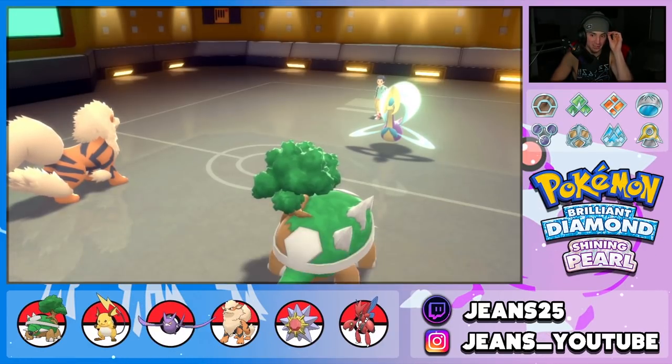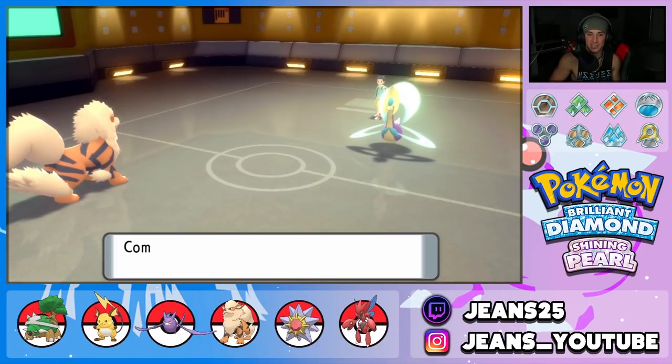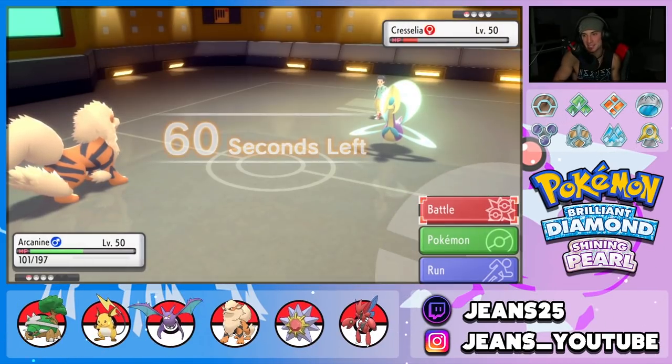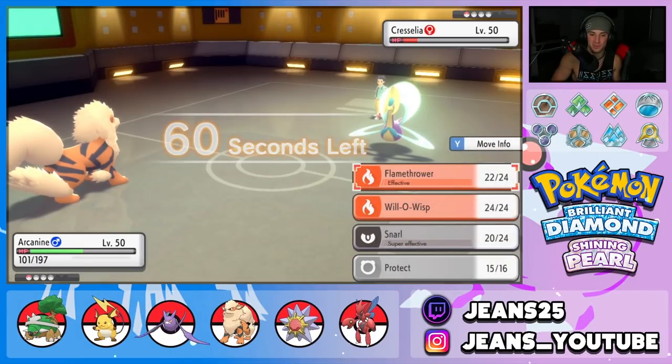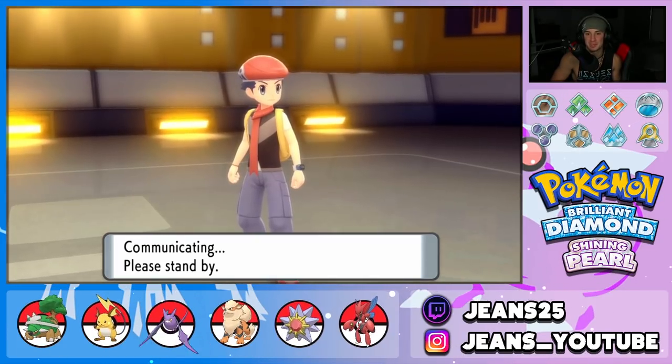Torterra, I'm sorry I let you down there. I'm sorry I let you die. It's all good. This next Flamethrower can take him out. Obviously, you guys know we could have just gone into a Flamethrower, but we were going for the disrespect. We were going for the Leech Seed kill again.